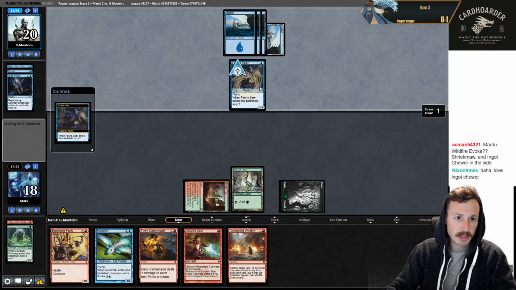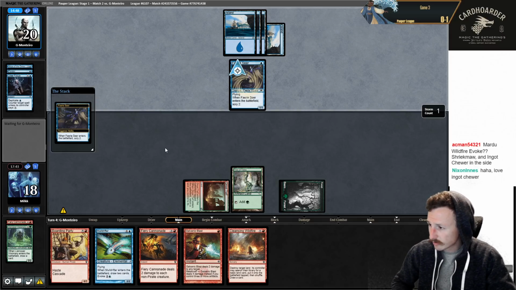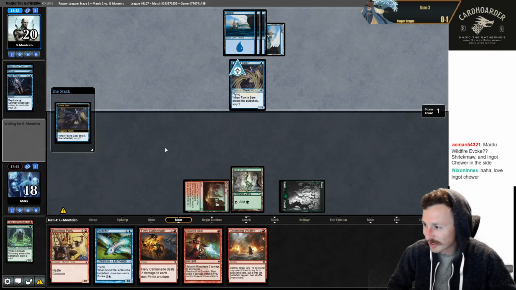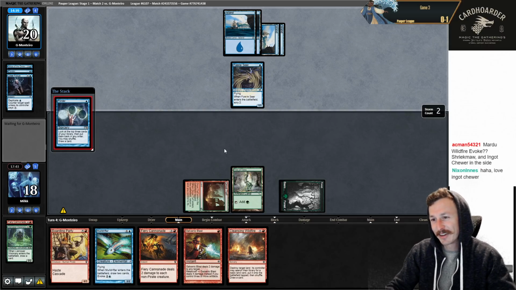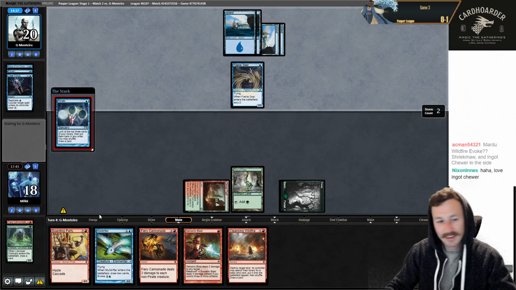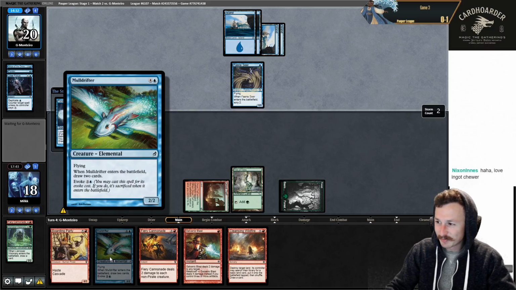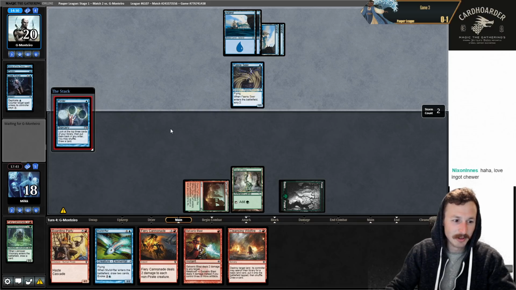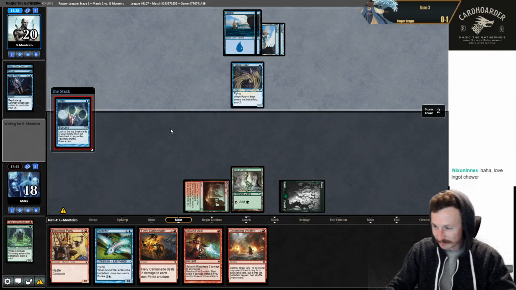Knew they had something because they didn't even play this. Mardu Wildfire Evoke. But then you're forgetting one key card that you don't get to play. You don't get to play Moe D. Moe D is just so good, especially in the Evoke decks.